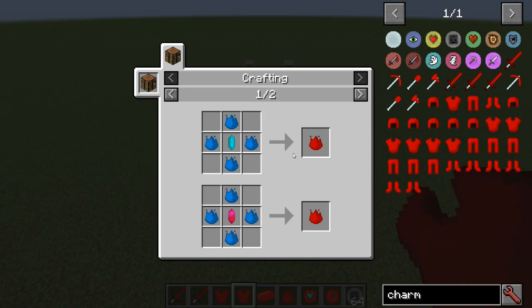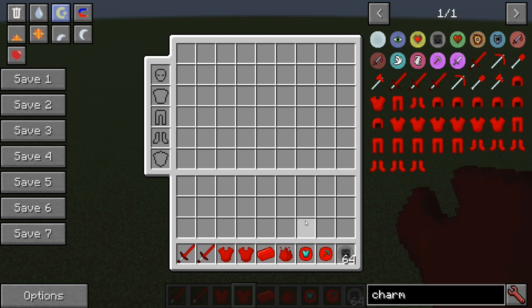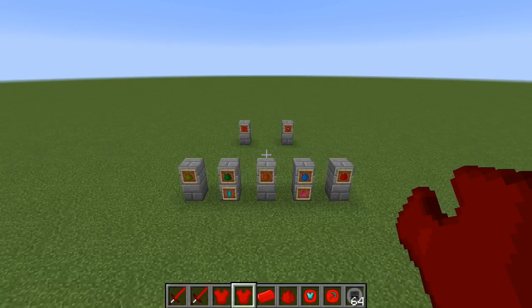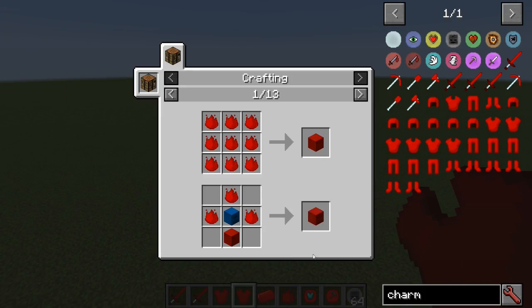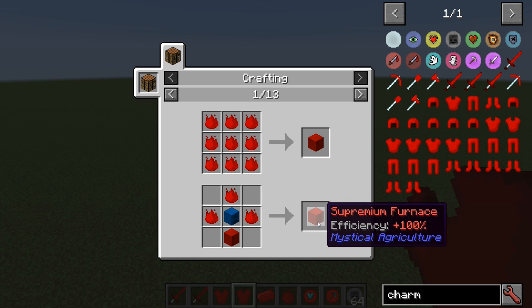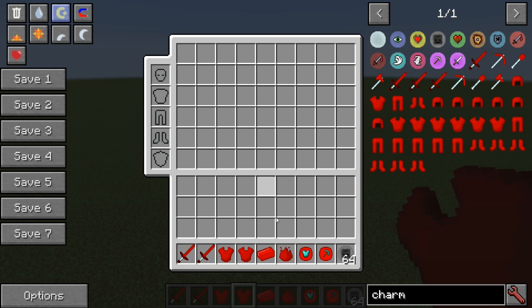So once again, getting the essence, there's a couple ways you can get this. You can either fight a boss and get the Supremium essence, Wither drops 2, Ender Dragon drops 4, or you can craft it. So once you've made these ingots and you've made the armor and the tools, you're doing really good. Now there is a little bit more to this essence. You can actually use the essence to make a furnace as well. These furnaces are extremely good when you get to the higher tiers.